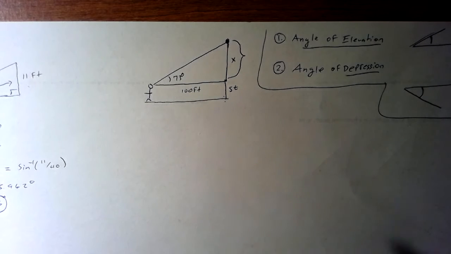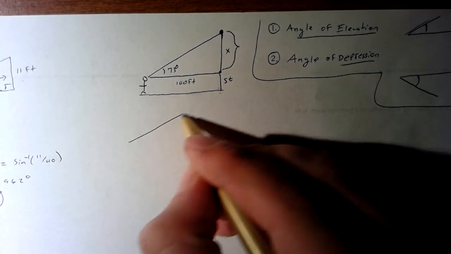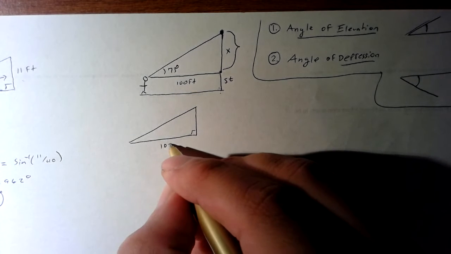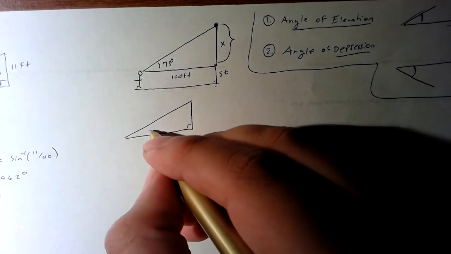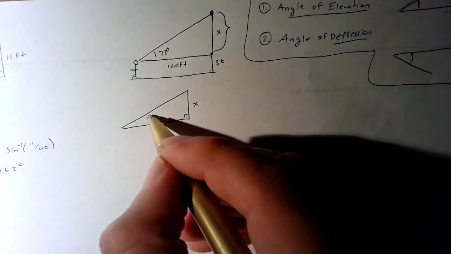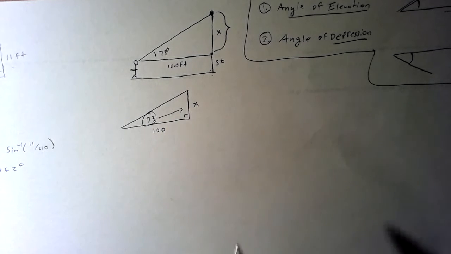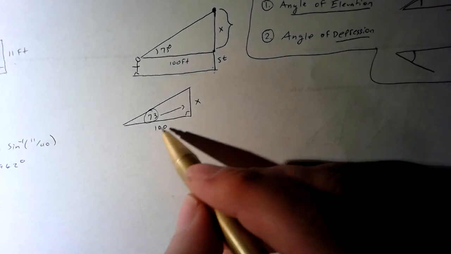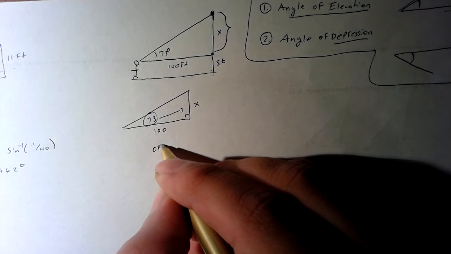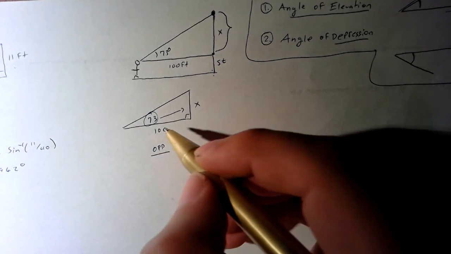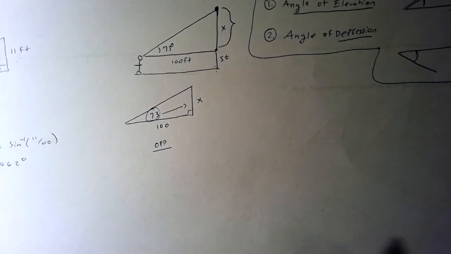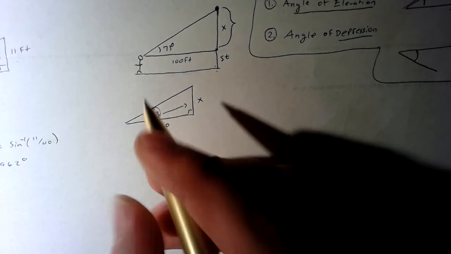Let's start by solving for x. To make this a little more amicable, I can draw the relevant information for the problem. That's 100, this is 73, and this is x. We can look at our angle and establish the relationship between the sides and the angle. X is on the opposite side, so we have the opposite, which is what we need to find. And 100 is the adjacent. Remember, it's not the hypotenuse; the hypotenuse is along the side. It's the adjacent, so I'm going to put x over 100.